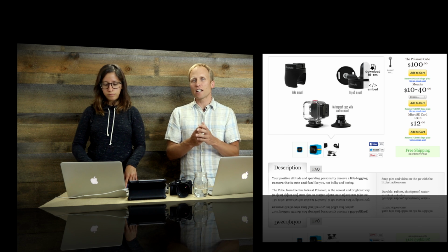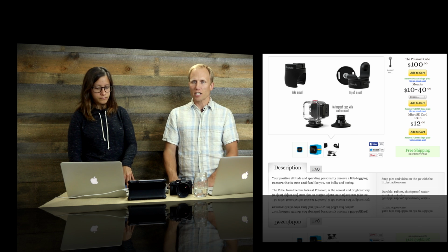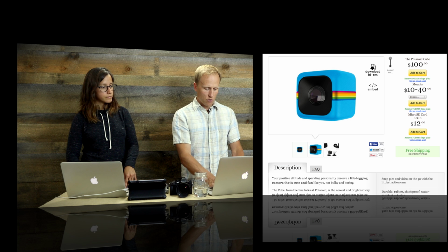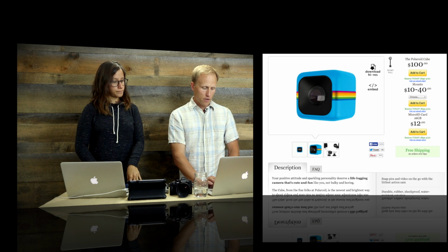So they're going to sell it for a while, but it's similar in size to the GoPro, except a little smaller and a perfect cube. It does 1080p and 720. I think it's waterproof. It's rugged in this little kind of rubbery body. The price, I actually haven't looked at Photo Jojo. Oh, I could because I have a computer right here. I don't know if it's actually being sold yet, but the price people are saying was $100. Which the GoPro, the good one, is $300. Yeah, there it is, the Polaroid Cube, the colorful action camera that can go anywhere.